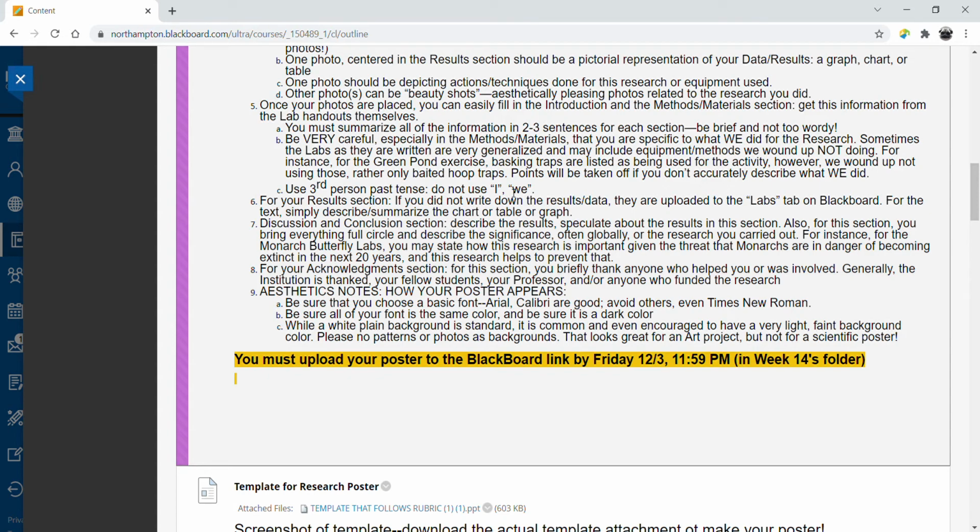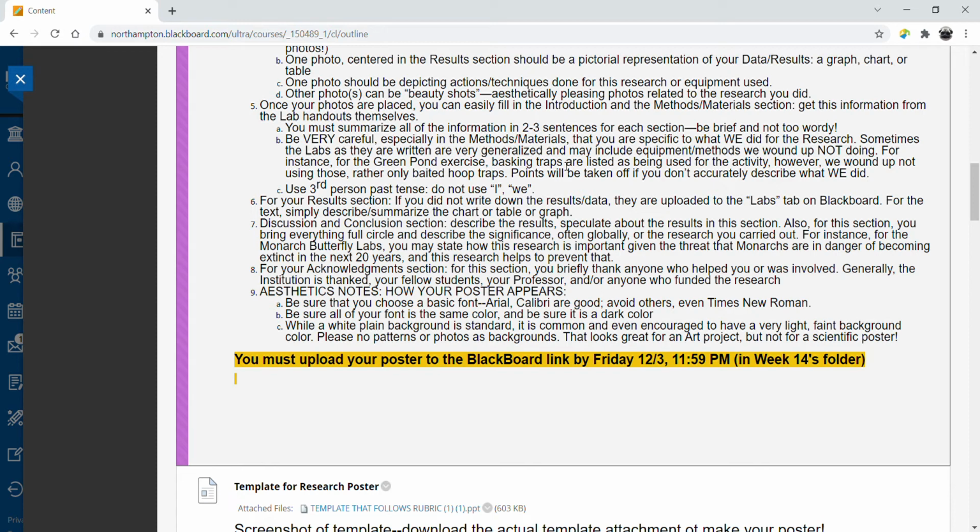And the past tense bit is, the labs are generally written in future tense, like instructing you how to do something, like "lift up the rock to look for salamanders," or "place bait in the traps and put them in the water." That's future tense. The proper way you would state that is, for the turtles, traps were placed in green pond, or rocks and logs were removed and lifted to look for salamanders.